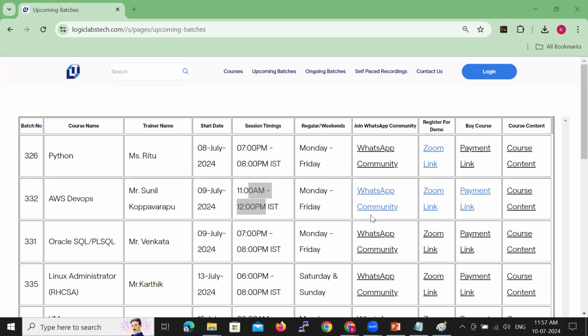Sir, my question is, earlier I had used the AWS Free Tier account. Is it best practice to create a new account? When did you create your account? Maybe one year ago, sir. Okay, better to create a new account. Use a new email address, and you can go ahead and create a new account. That could be it.